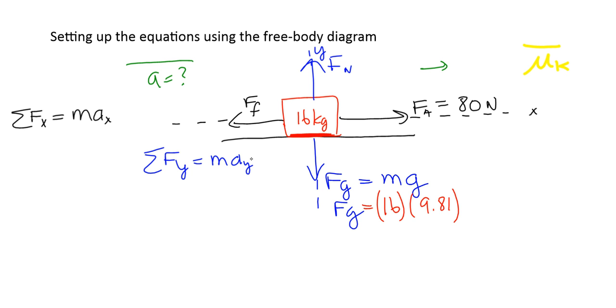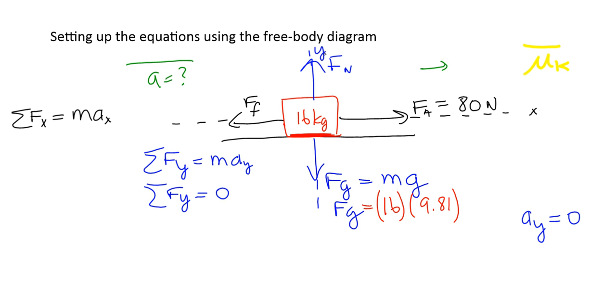The next step is to ask yourself the following question. Are the forces accelerating in the y direction? Clearly, since we're moving it across the horizontal surface, as described in the problem, the acceleration in the y direction is 0. And that's going to be the case more often than not when we have a surface type problem. So we can say safely that the net force in the y direction is 0, because acceleration in the y direction is 0, so it does not matter what the mass is, the right side will be 0, as anything multiplied by 0 is 0.